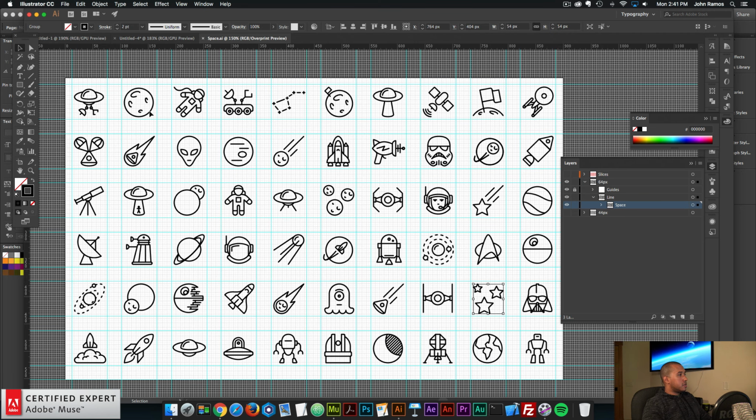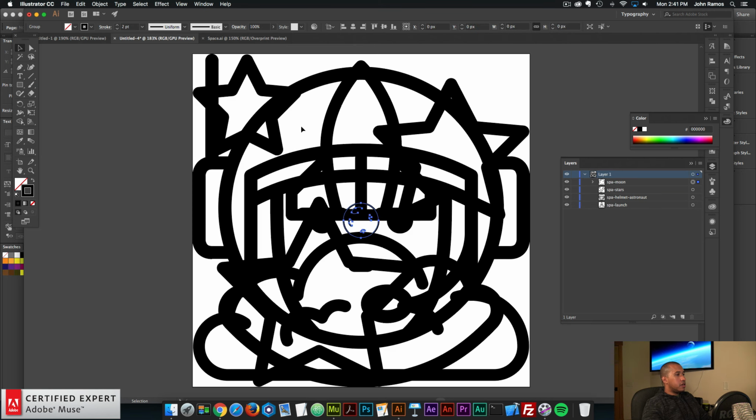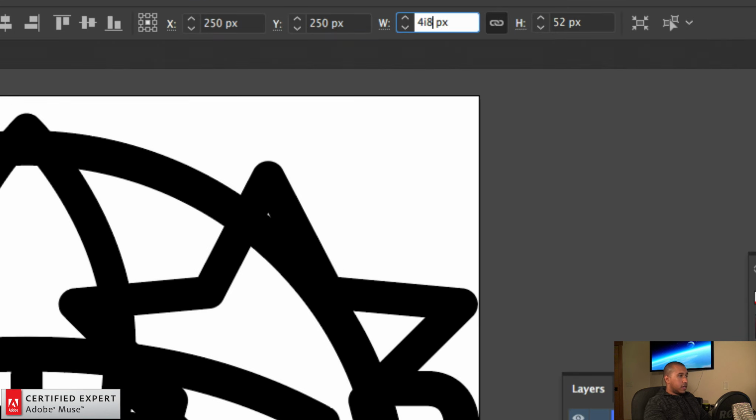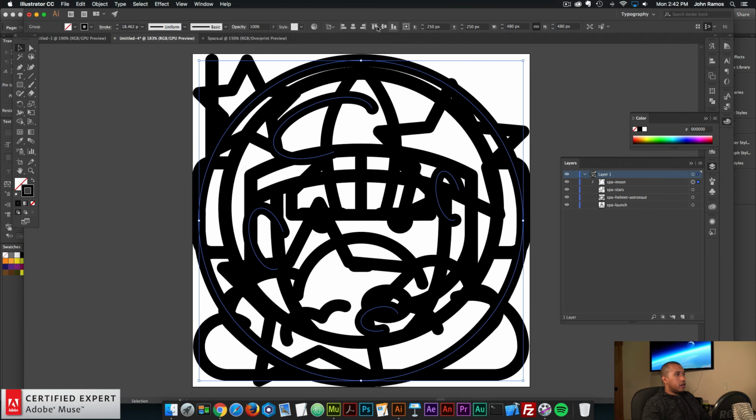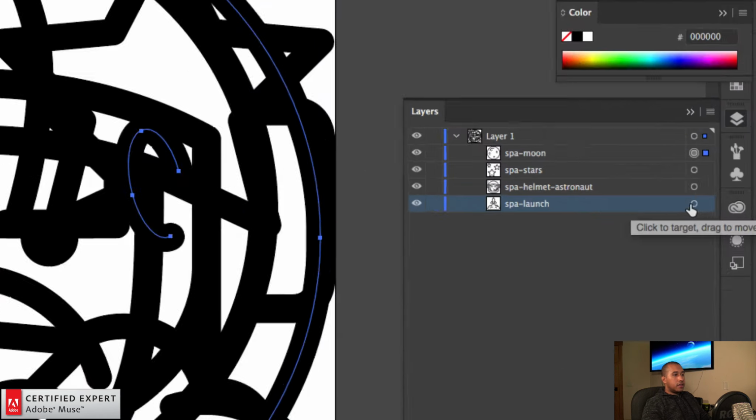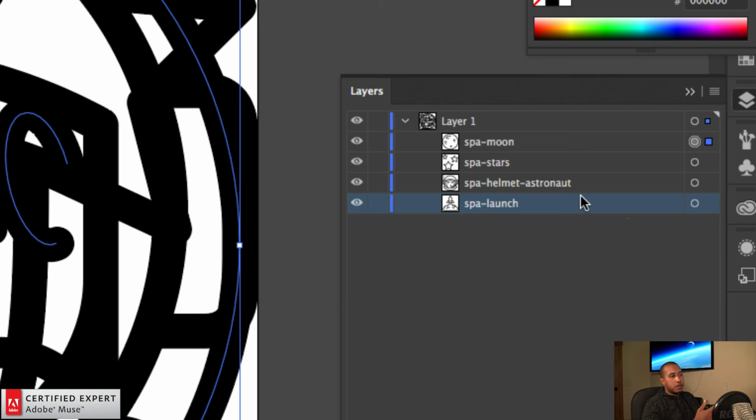And then the last one is this moon icon. Command C to copy, Command V to paste, and we'll resize here to 480. Let's try that one more time, 480. Align horizontal and vertical centers, and Command 8 to convert it to a compound path. So there I have the different icons. And now the next thing I want to do is rename the icons here from Morph 1 through Morph 4 so that the Muse Morph recognizes these icons and is able to morph them.